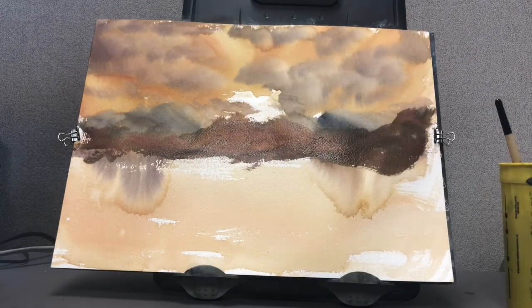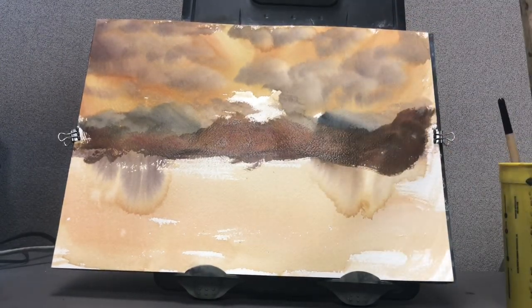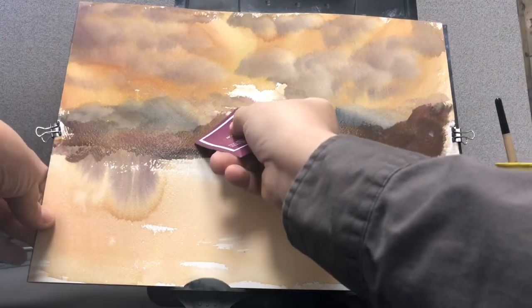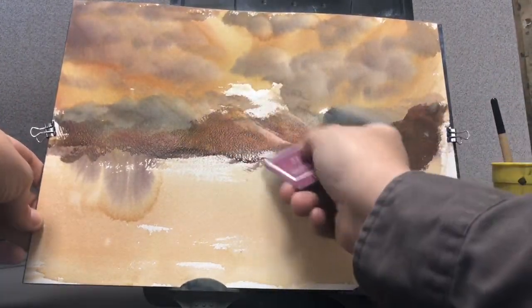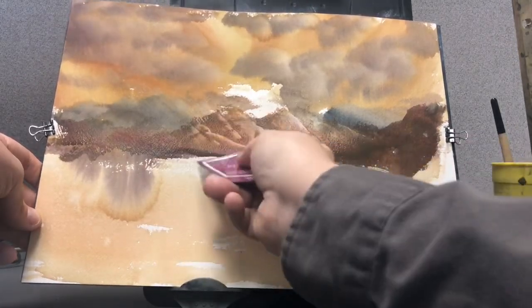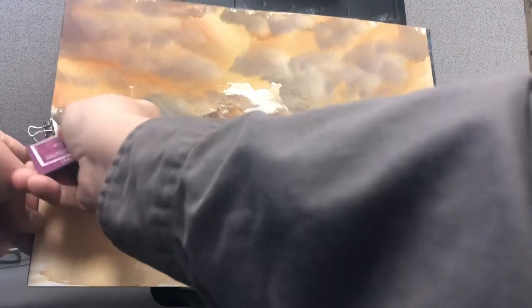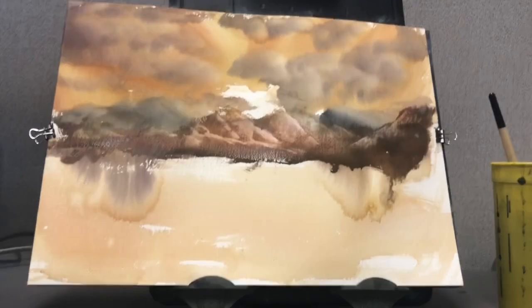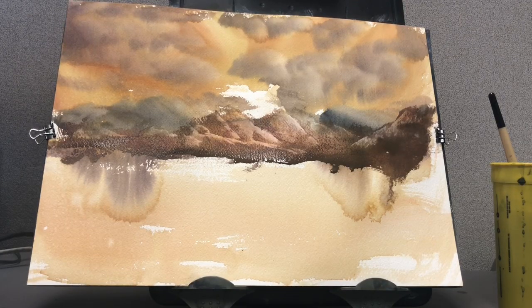Which is fine, because we're going to scrape it, so it'll give it a little more definition. Give it a little spray to keep it open. Here's our plastic card — this is a room key card. I saved those; they work really well. While it's wet, just applying medium pressure. If you press too hard, you're going to create scratches on your paper. If your paint is thick enough, it should just come right off. The more tooth, the more grain you have in your paper, the better the effect is going to look. Smoother paper — your mileage is going to vary depending on the smoothness of your paper.